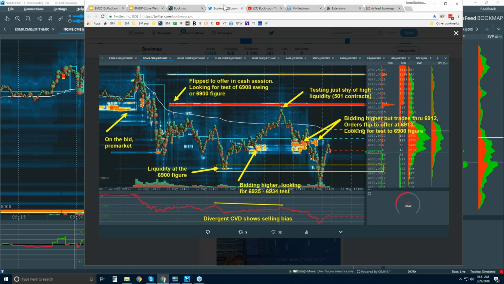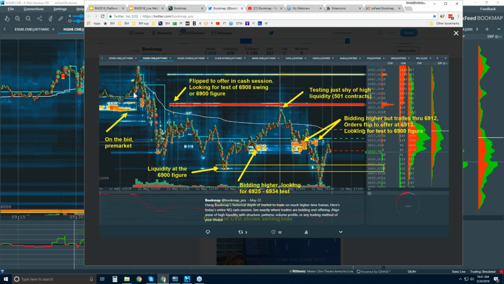Okay, no problem. Here they are in pre-market on the bid. Lots of liquidity. Look at the first initial movement was to the upside. They start to pull that liquidity once that move takes place. They actually pulled in this little area here, and they traded through that area. Now, when they traded through that area, look how they went from the bid side to the offer side, with very high liquidity up here. And where is this area? It's at 69.34, and there was about over 500 contracts here, up at this level.